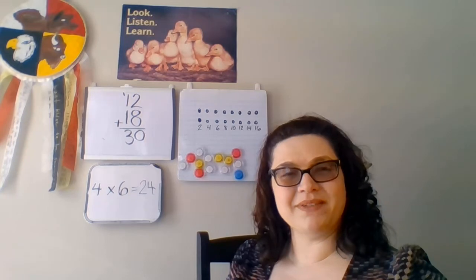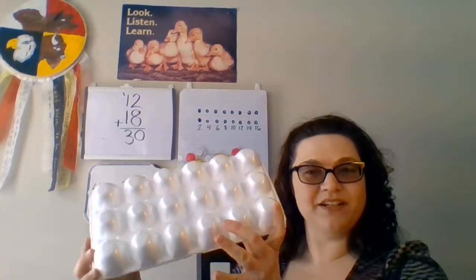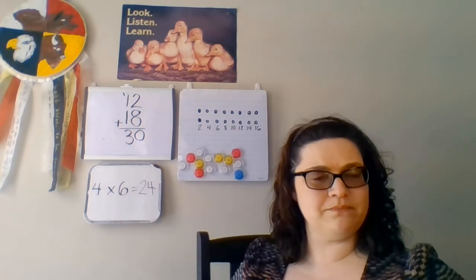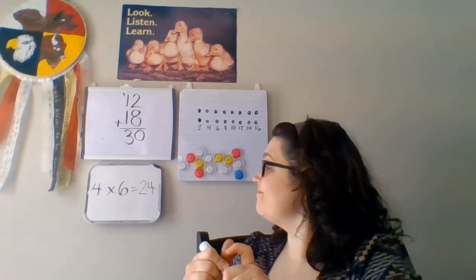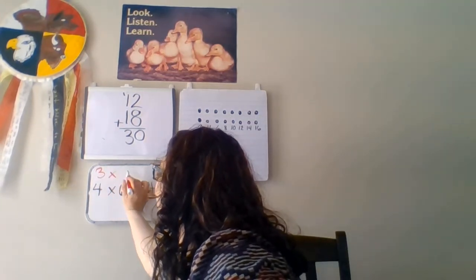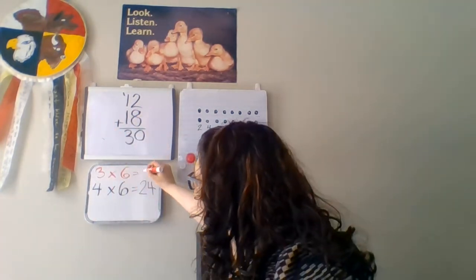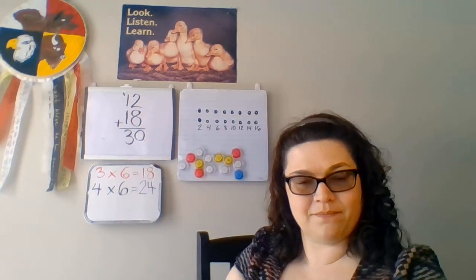Now, let's back up a step here. Again, I'm bringing back the egg carton. Do you remember here? We had 3 rows and 6 columns. I'm just going to write that down here in red. And if you'll recall, this egg carton had 18 eggs.